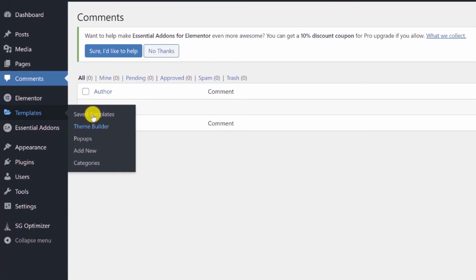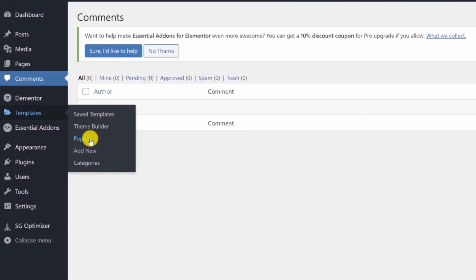Templates is where we're going to save different templates over time from our Elementor page builder. So as I create pages, if I want to save that page as a template so I can reuse it again in the future on other pages, I'll save it as a template, and this is where you'll find those saved templates. We also have pop-ups. As we start creating pop-up boxes like email contact grabbers, these are going to be boxes that ask for people's email address that pop up on the screen, or maybe we want to have discount codes pop up that say limited time discount, 10% off.